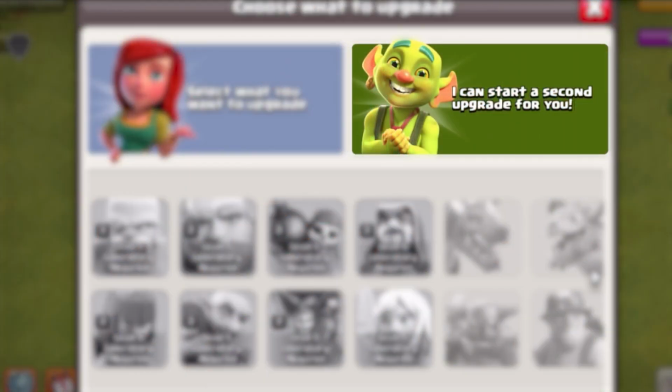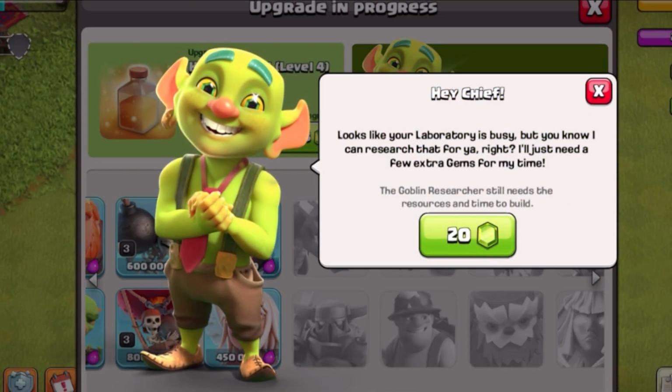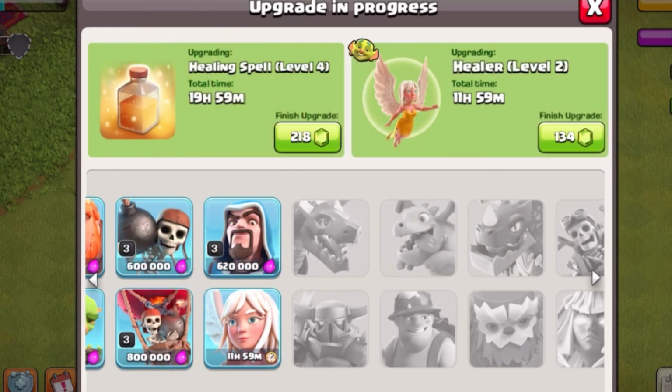You'll also gain a Goblin Researcher, similar to that of the Goblin Builder in almost every aspect, except it really will help with the laboratory in allowing you to have not just one laboratory upgrade, but two.